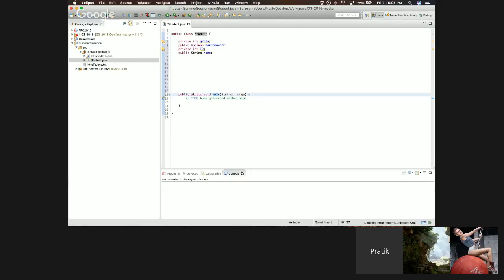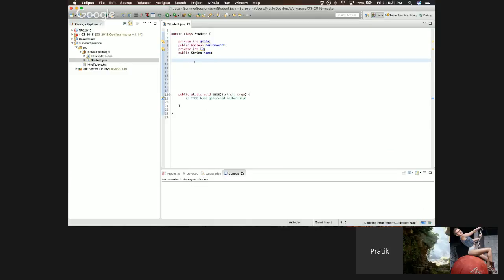So down here in the main, it's not in the class. If I make a student object in the main and I were to try to access grade, it wouldn't exist. But if I try to access has homework, it would, because that's the difference between private and public. When it's private, it can only be accessed within the student, and only students' own functions and methods can access that variable. So let's go ahead and make a constructor.